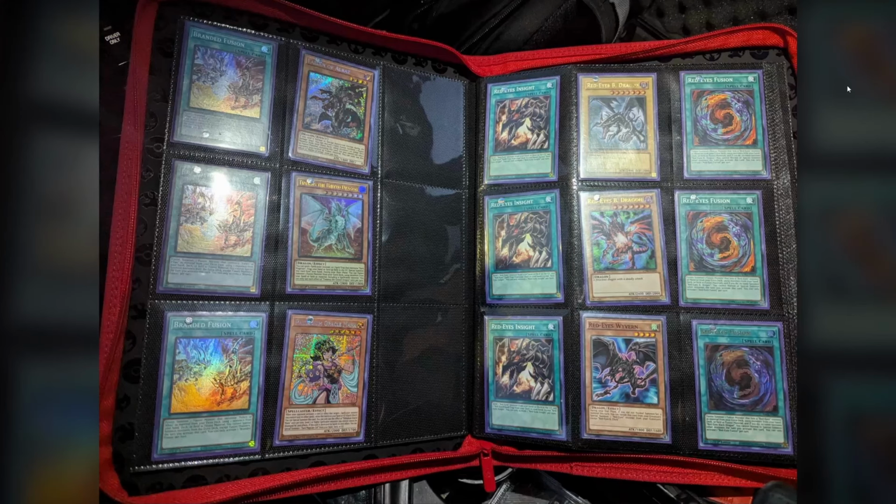We have the addition of the Branded and the Red Eyes engine. Yes, Derek has also said this Wyvern should be changed to a Red Eyes Meteor Dragon as of now. But at the time, he played Wyvern, so here's the profile with the Wyvern.